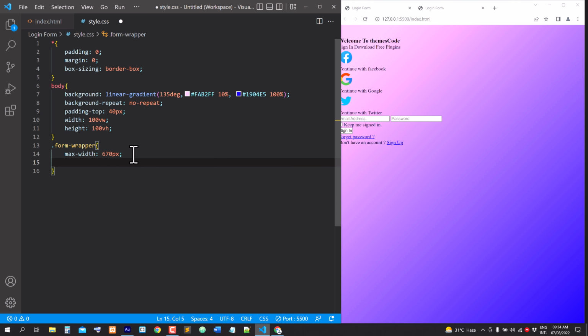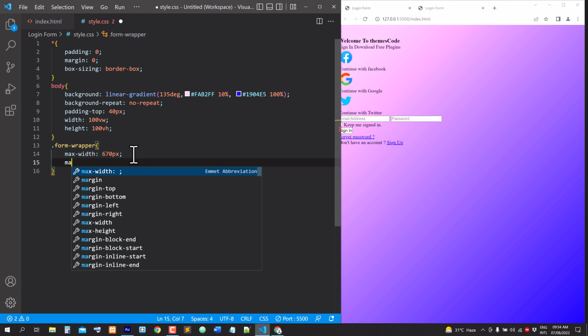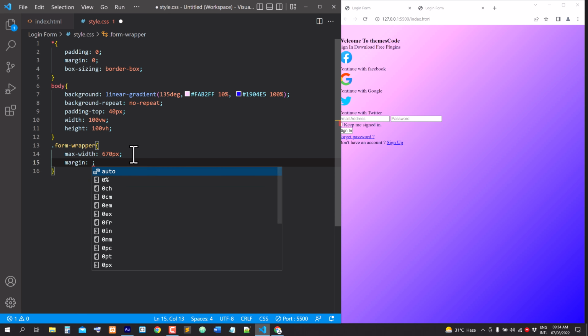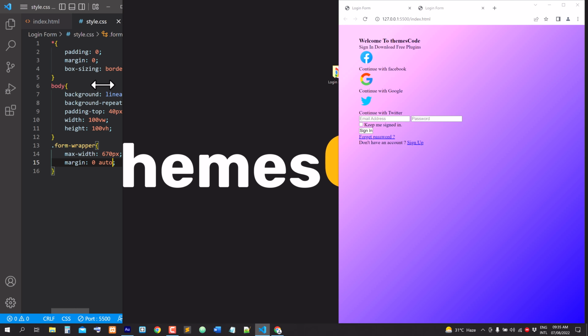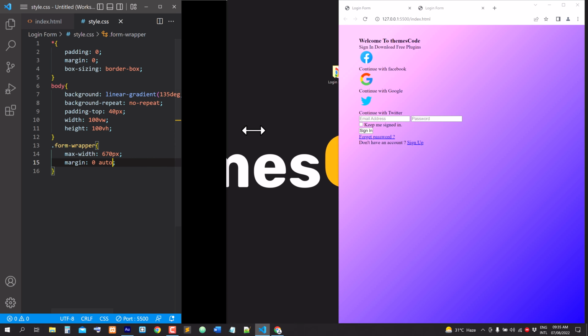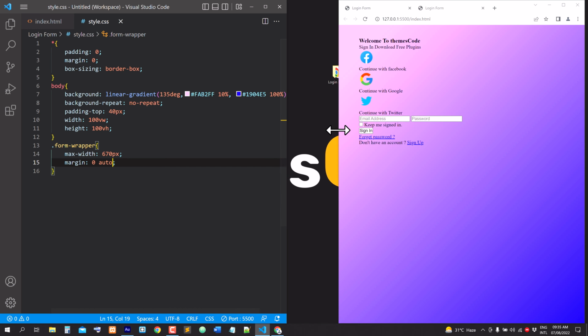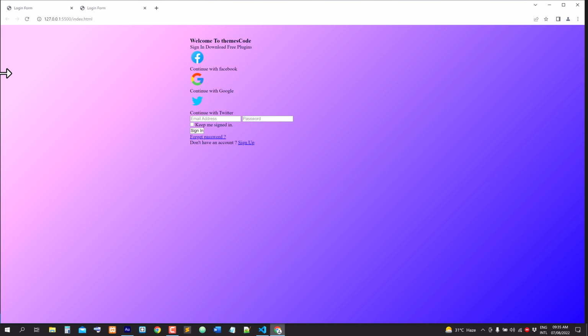And then I'm going to set margin 0 and auto. Okay, if I make this browser large, here it is.